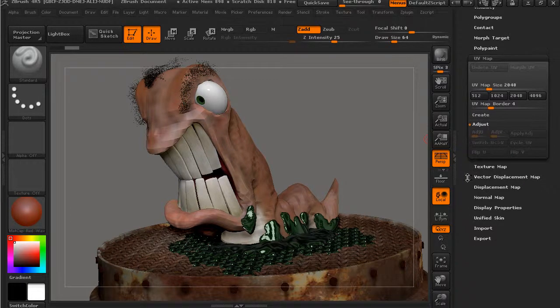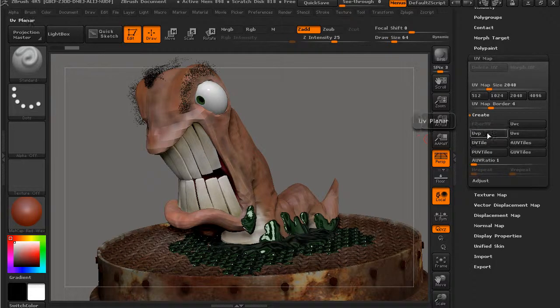There's also an adjustment section down here. We'll concentrate on create. Here there are a lot of different letters. So we've got UV planar, so think about that as kind of a plane. It's just a flat projection. We can also tile it, or we can create a packed UV tile. Most of these are going to create something that is maybe not ideal if you've got something like a character or organic. For simple shapes, a lot of these can work. These tiled ones, the texture will look fine and it'll apply fine, but when you look at it or if you try to edit it, it's not going to look how you would expect.